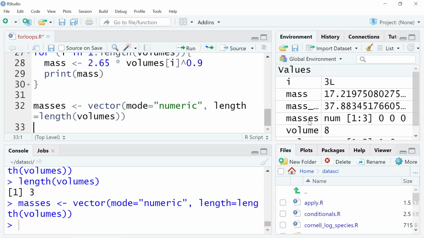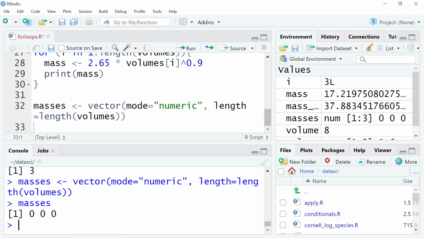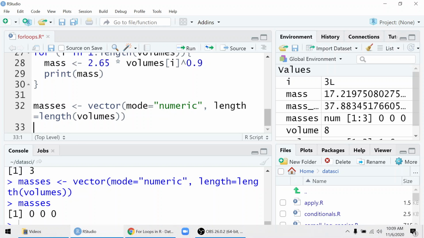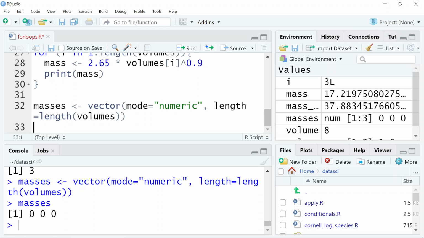Let me print it here too so we can see it easier. So we have this empty object, right? It is automatically filled with zeros, and R understands that this is a numeric vector of length 3. Now we can add each result in our for loop to the different positions in our masses vector.